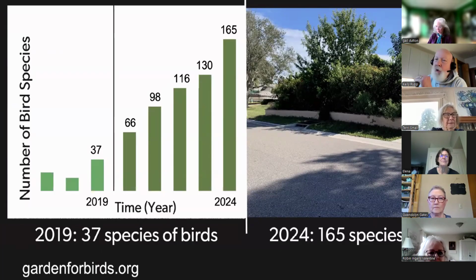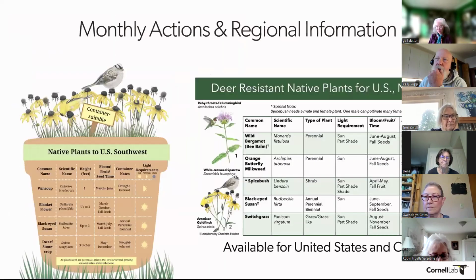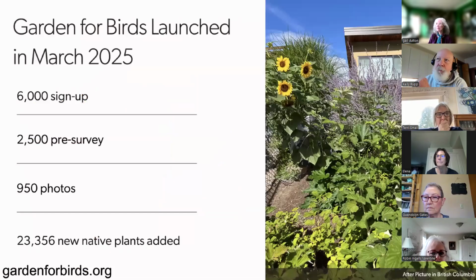The moral of the story here is that we've lost a third of all birds in the world since 1970. Think about that. The birds are really having a tough time relative to habitat, relative to wind strikes, and so forth. And so there's a huge opportunity here. On this website, gardenforbirds.org, there are native plant recommendations for various areas. So there's my little plug for what we can do here.